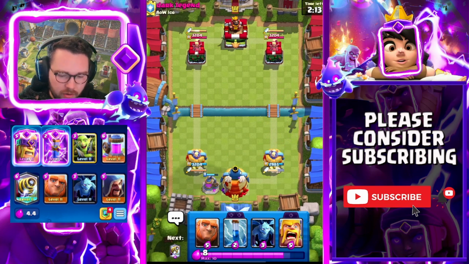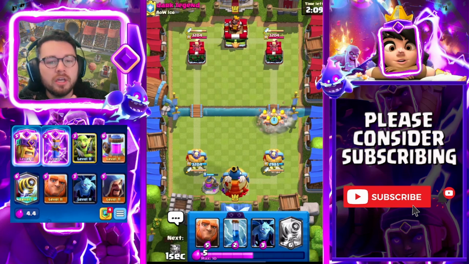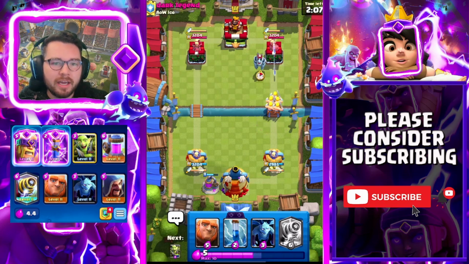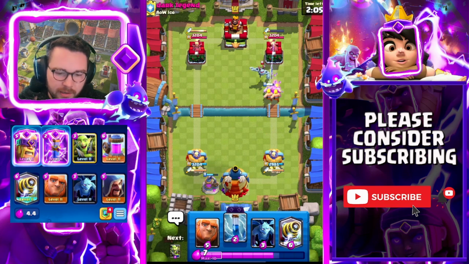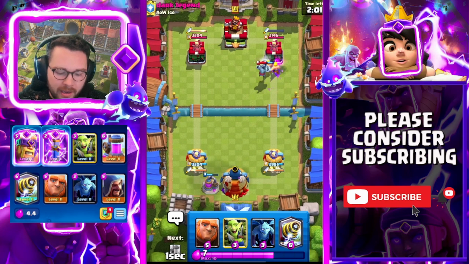I don't think he had anything great to punish the pump is the main reason that he did that. I'm going to go Barbarians at the bridge just to cycle to my Evo ones. And like I said, when you're going up against their Dagger Duchess, sometimes it's better to not split them. I'm going to zap here as well, mainly just to cycle and to get extra damage onto the tower. And it worked really, really well.